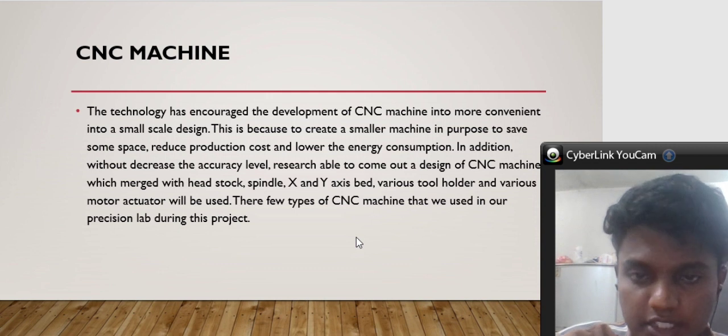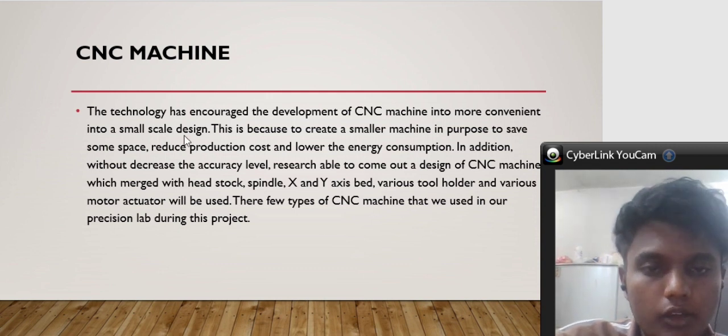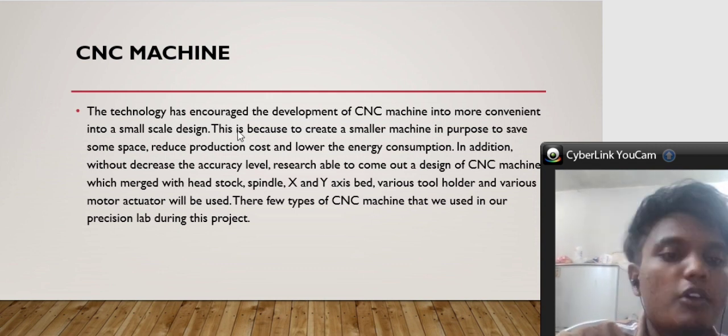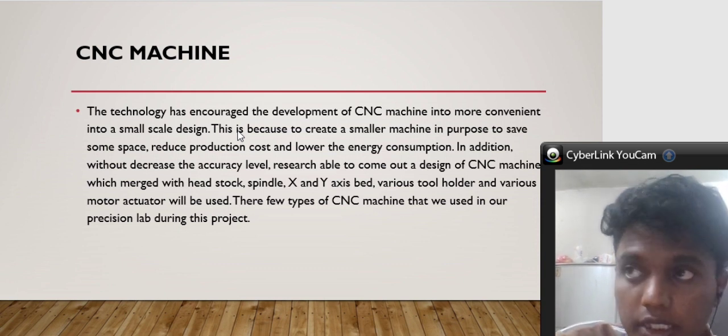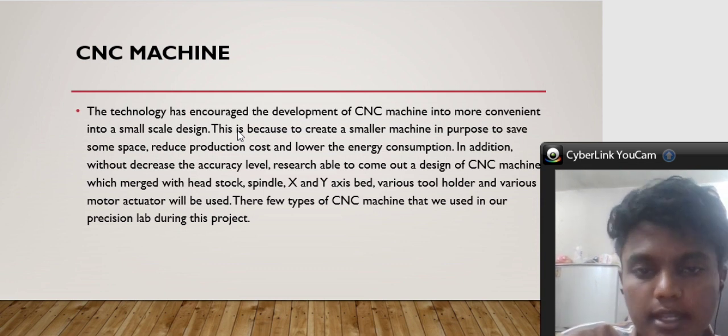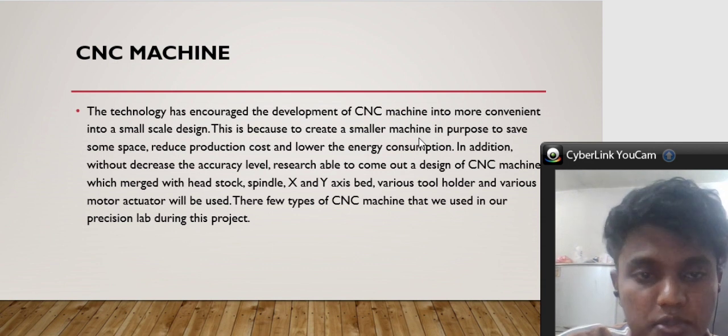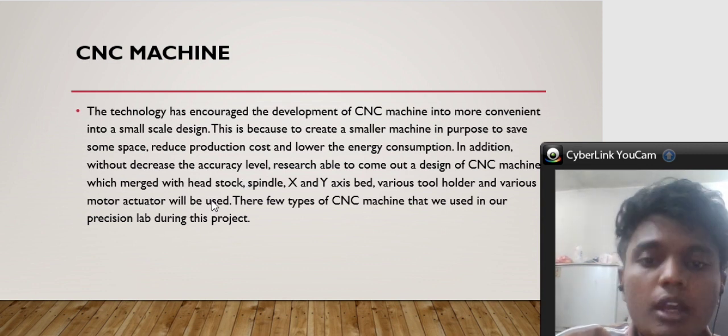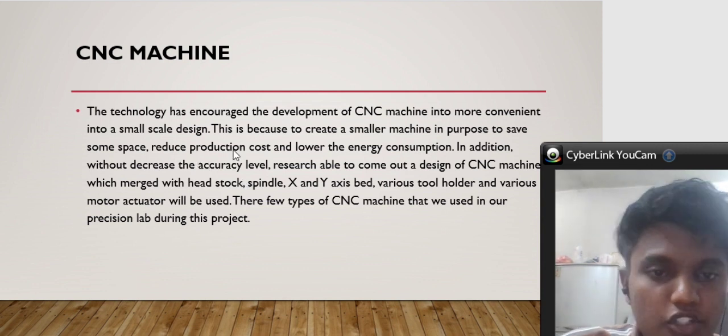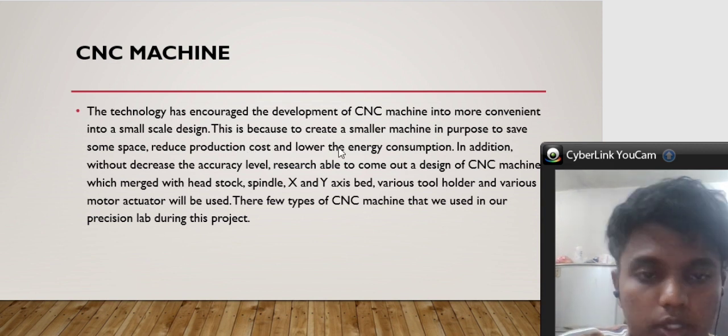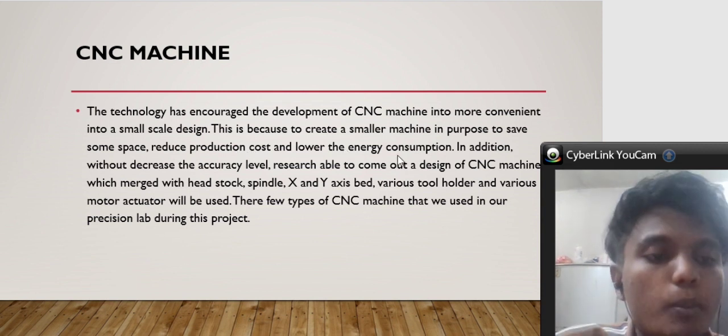About the CNC machine, we can say that technology has encouraged the development of the CNC machine into a more convenient and small scale design. This is because we create smaller machines in order to save space in our lab or factory, and also reduce production costs and lower energy consumption and manpower.